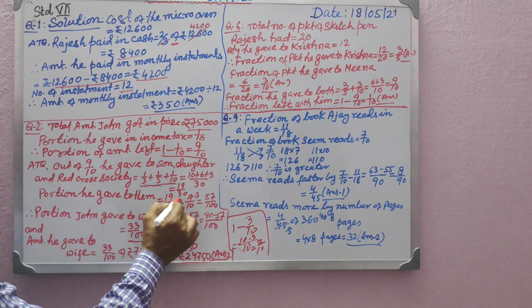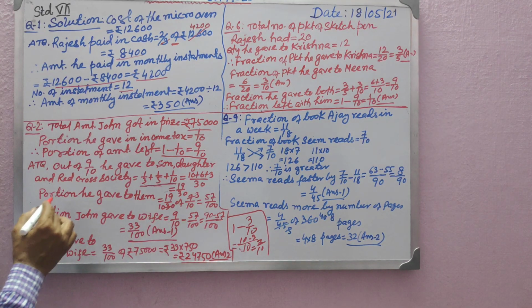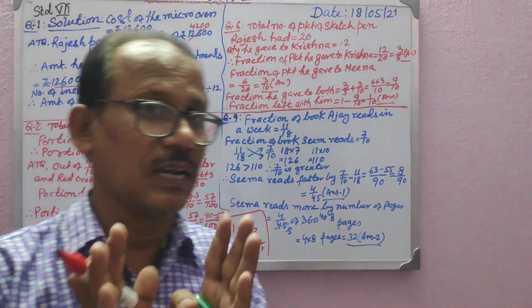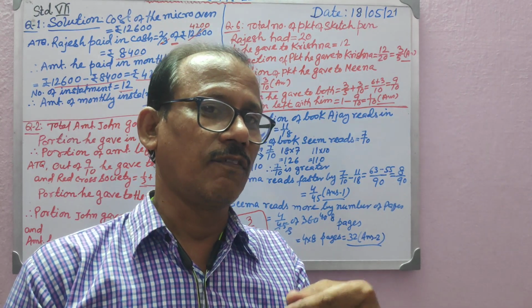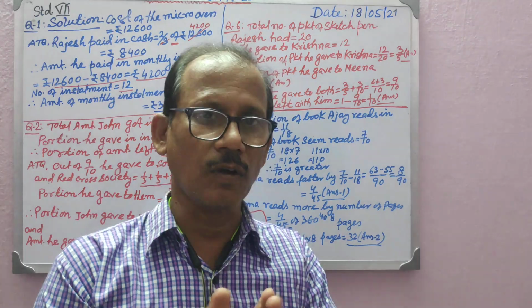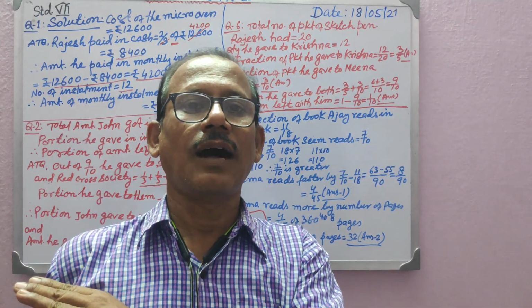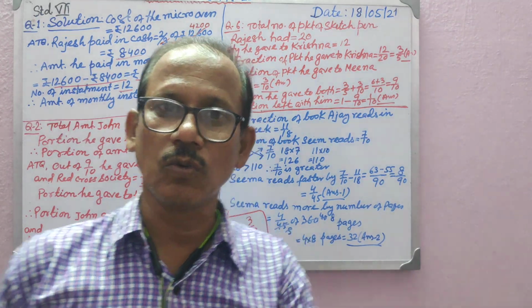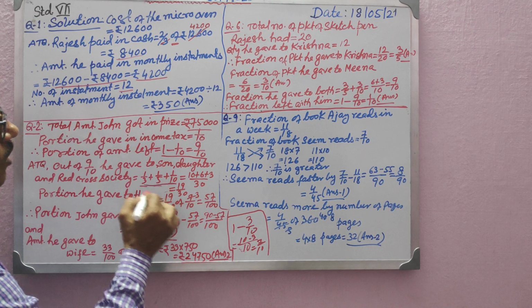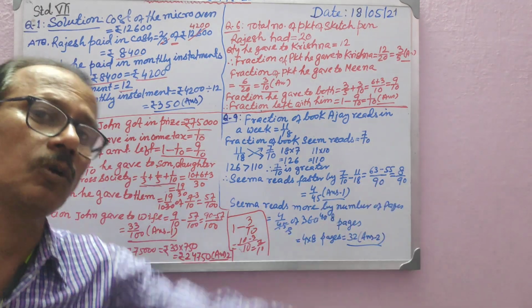Could you understand? This 19/30, the portion he gave, 19/30 of what? Remaining portion. That you have to understand. All that fraction he has given from the remaining portion, not from his total earning, total gift. Could you understand me? That you have to distinguish. That is why I took this one. See, 19/30 he has given altogether, from where? Out of the remaining.